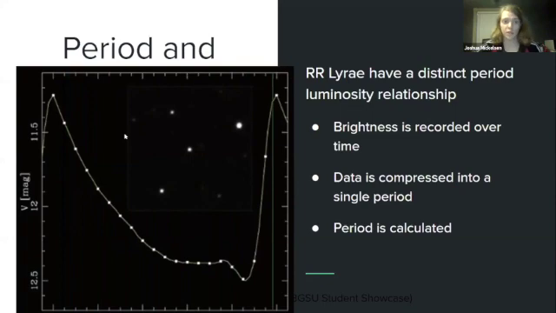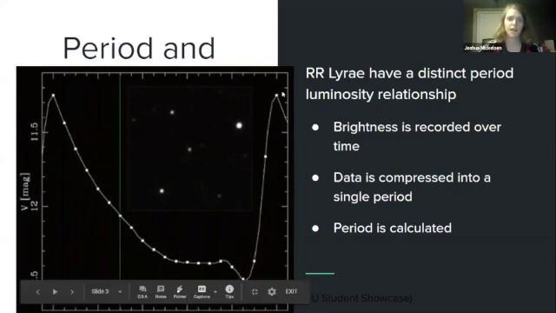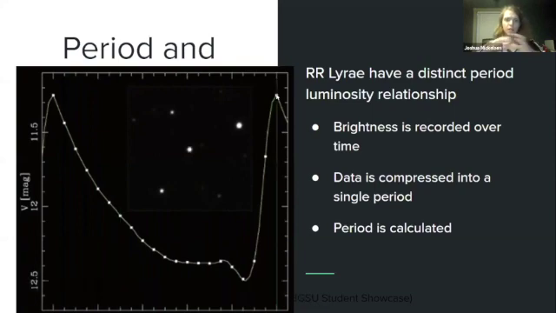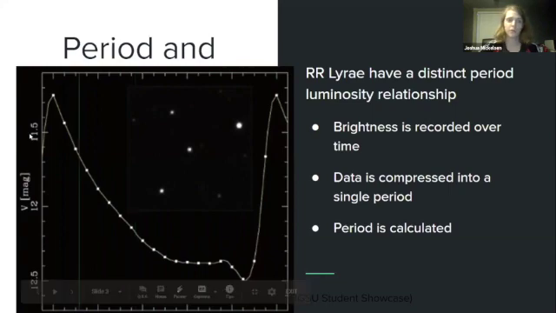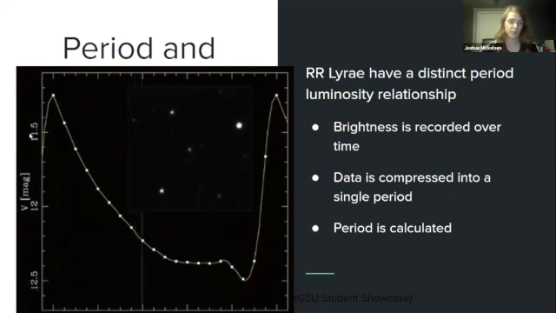We get something that looks like this, where our brightest point, when the star is in the middle that you can see, it's bright, and then it gets much dimmer as the star expands outward, and then when it compresses back in, it spikes again in brightness. And the magnitude of this is actually on an inverse scale, so you'll notice how the numbers go from 12.5 up to 11.5. It's inverse actually because of the Greeks. When they looked at the night sky, they would measure the brightest star as a 1 and the dimmer stars as a 5, and we kind of just stuck with this scale.